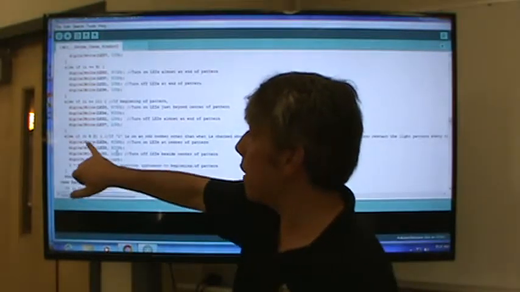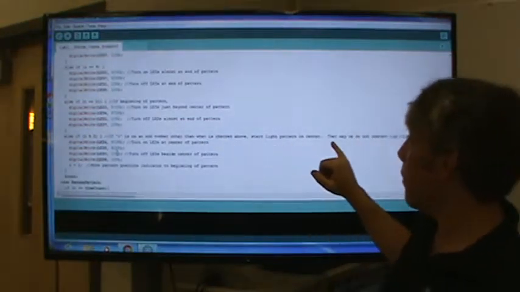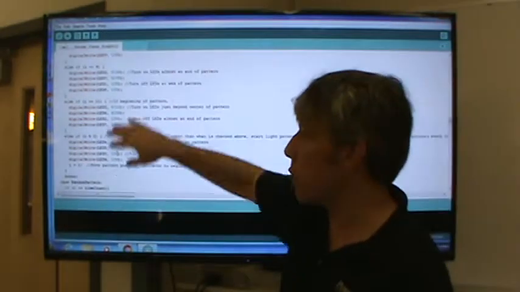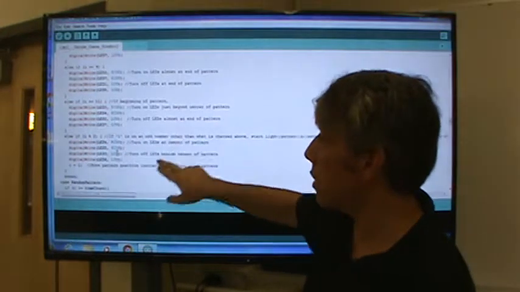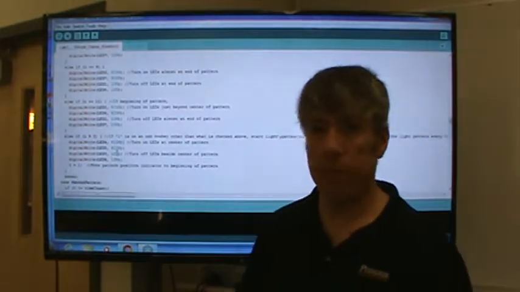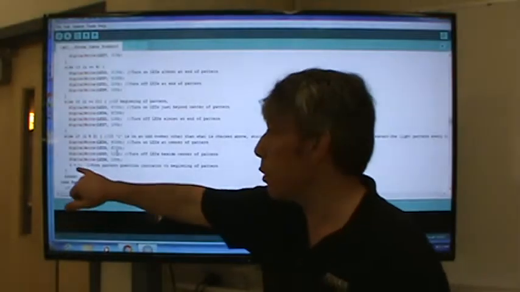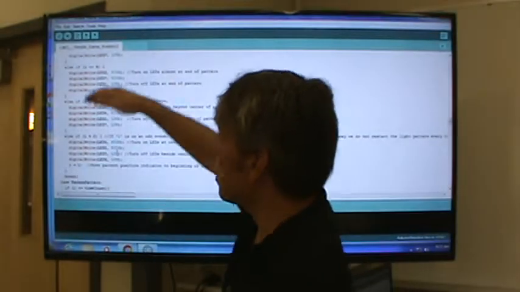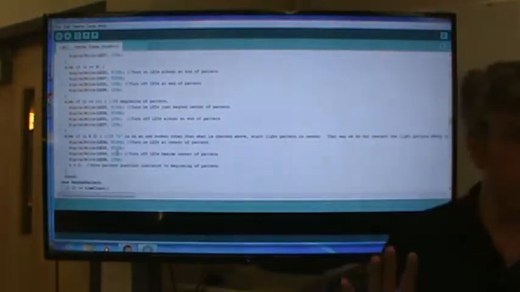Okay, so else if I mod 2, in other words, if I is an odd number, then let's start the light pattern in the center. And the reason for this is so that I can begin the light pattern. You got to start somewhere, and that's what this is for. Now what it does is then it digital writes the center LEDs on, and in case the other LEDs were already on, turns them off, and then sets I back to 1. Okay. I could have set I to 0. It doesn't matter really. So the idea here is let's move back to the beginning pattern. Okay? And then there's a break, because remember, this if then else structure is inside of one case. This is just one case. There are 4 other cases.